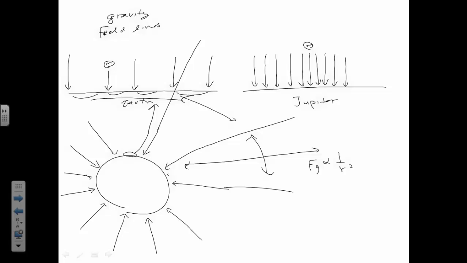And how do we measure how strong this gravity field is? Somebody tell me right now. I want to know exactly how strong Earth's gravity field is. What would you tell me? You give me a number. What number would you give me? Use it all the time. You'd say that g equals 9.8 meters per second squared. That's what you'd tell me. You'd tell me how strong gravity is.